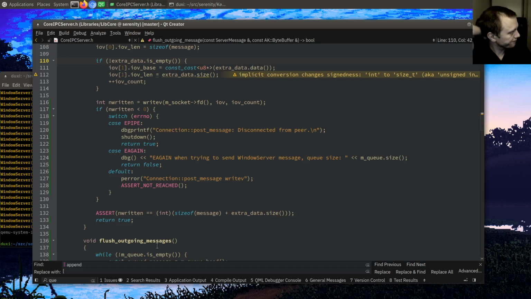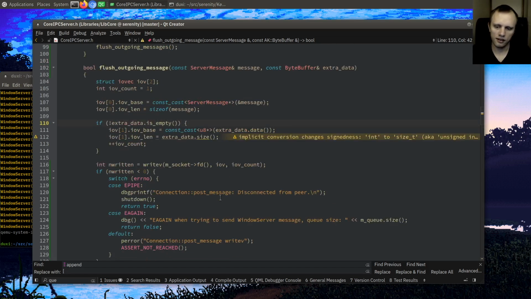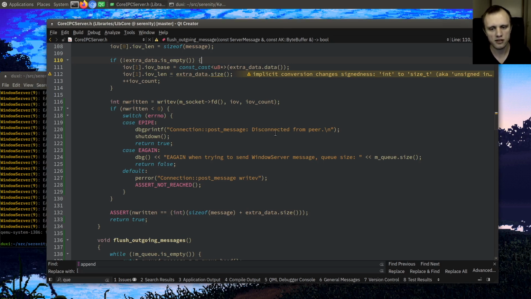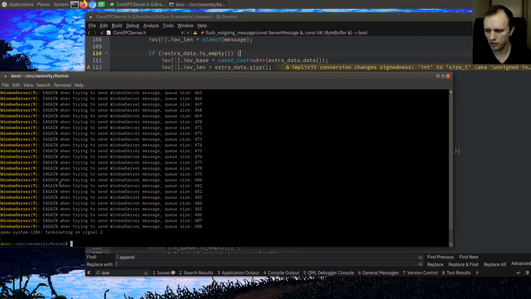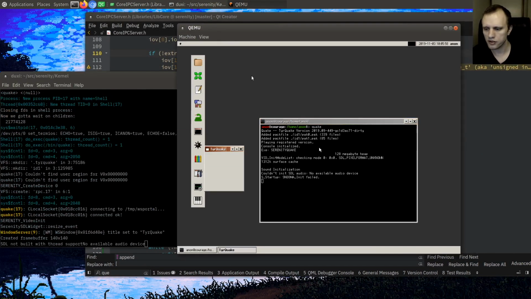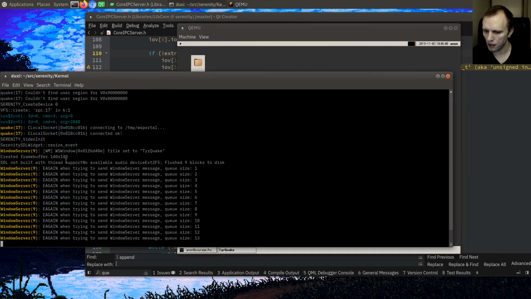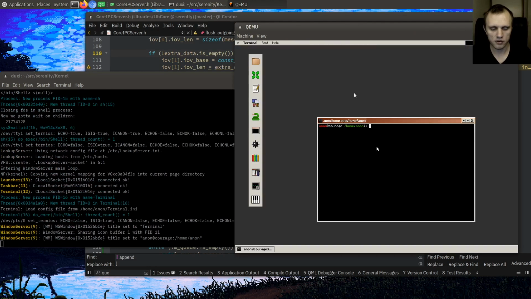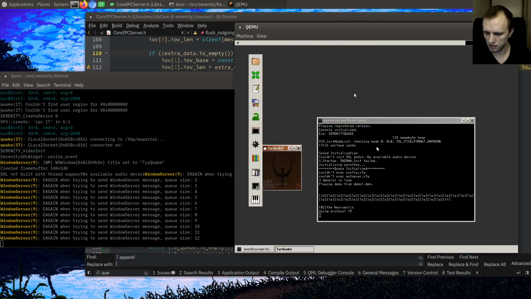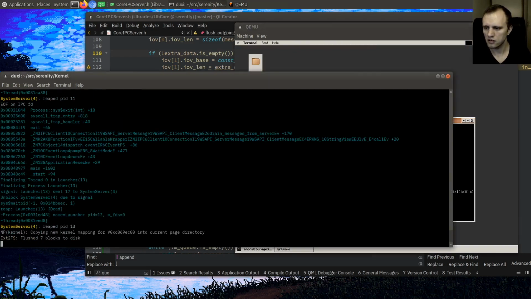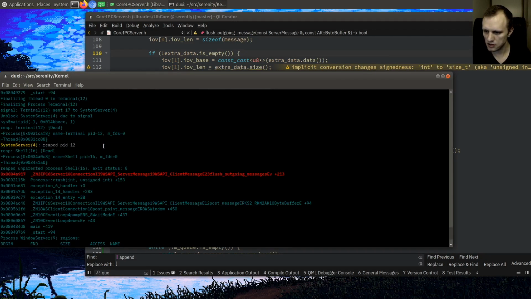I'm thinking, I don't know, how about 100 messages? If you don't get back to us within 100 messages, then that's not good. Let's see how many Quake was batching up, actually, if we just try to run that. Okay, so we made it to 13. Let's try a few times. 12. And it's some amazing fall apart there.